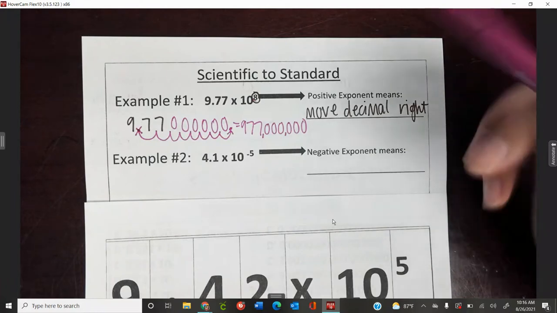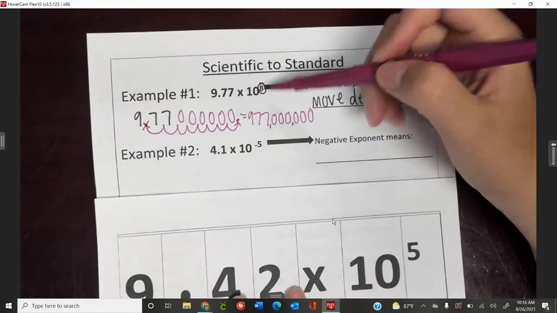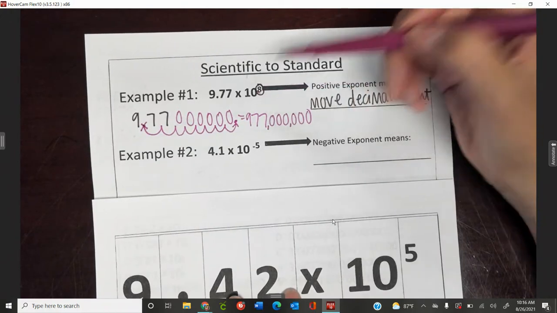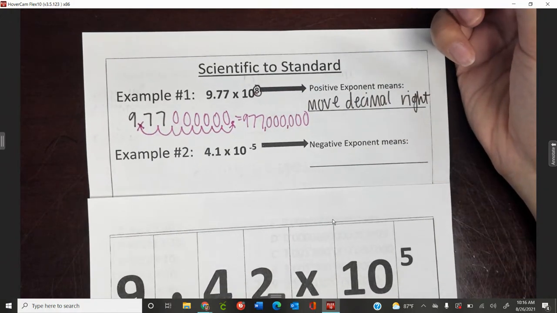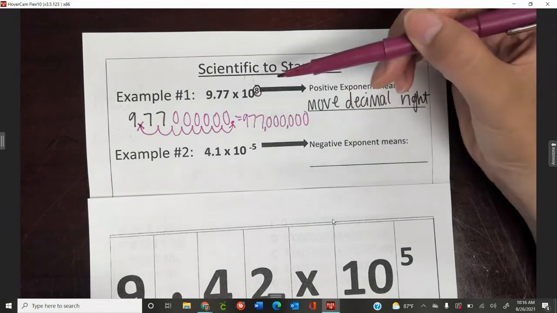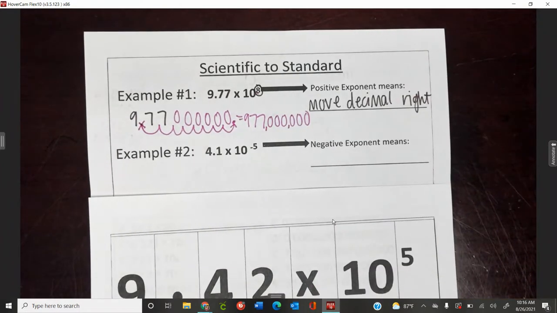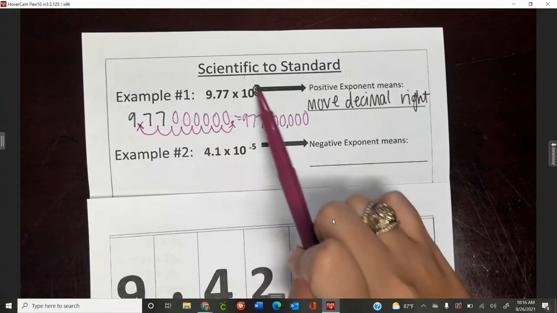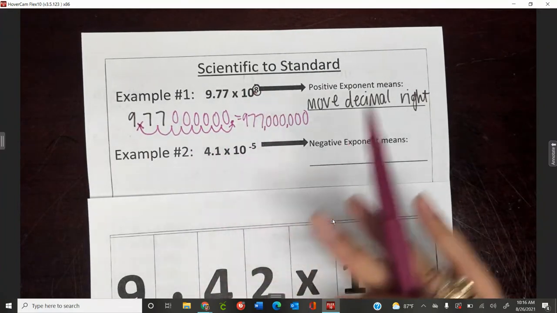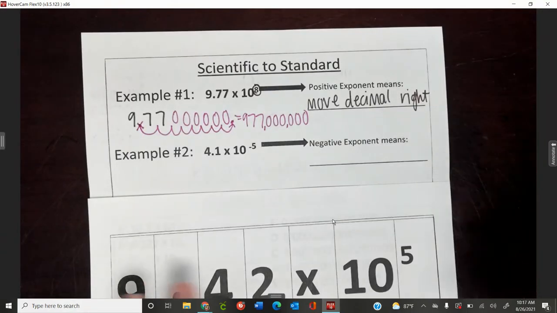Now, I would like to emphasize something. I saw a handful of students in years prior look at the exponent. They would see 8, so whenever they were given their answer choices, they would go look for the answer choice that had 8 zeros. That is not what scientific notation to standard form is. Again, it's how many times you're moving your decimal. So here you can see this is 6 zeros, and my exponent is 8. That exponent does not tell you how many zeros there are.